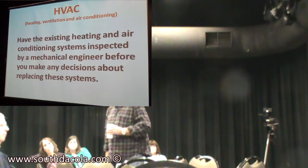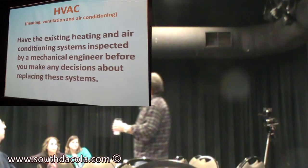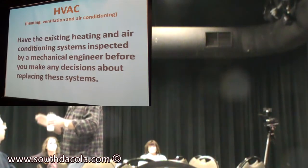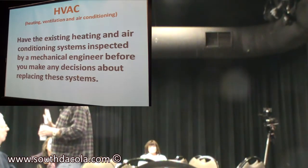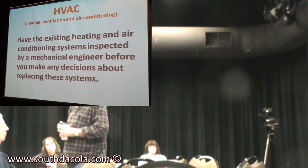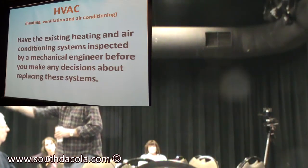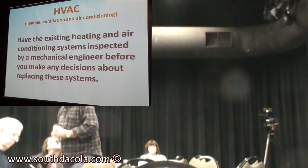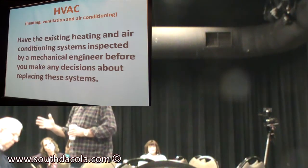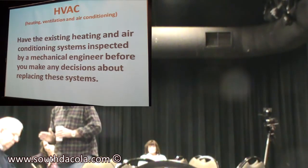Tyvek is not a siding material. So they frame up the house, they put the Tyvek and sheathing on the outside, and then they come inside and put insulation between the studs. Right? And in our climate, what do you have to do before the drywall goes over that exterior wall? You have to have a vapor barrier. That's 4 mil polyethylene sheeting that goes on over the insulation, and then the drywall goes on over that. That's called a vapor barrier. Vapor barriers always go on the inside of an exterior wall.